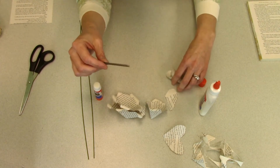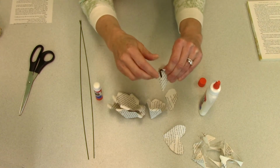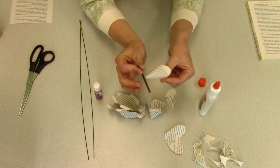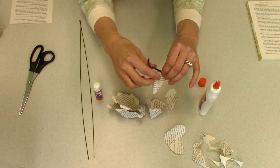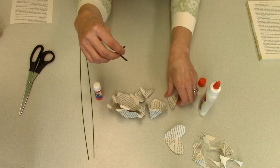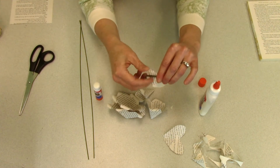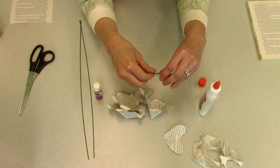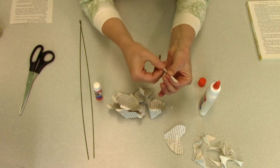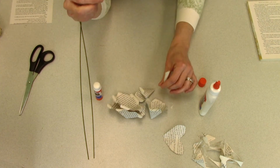Okay. Now I have my two petals here. Gets a little tricky because it's a tight fit, but it's okay if it rips a little bit. And my glue is not completely dry, so. All right. And then the single piece, I did not glue or fold. I'm going to take it and just curl it the best I can as a single piece. See, I'm just twisting the one page around. And then it holds this curl.